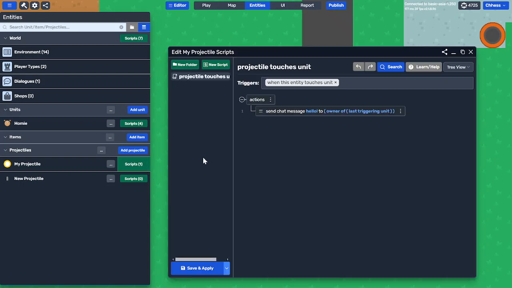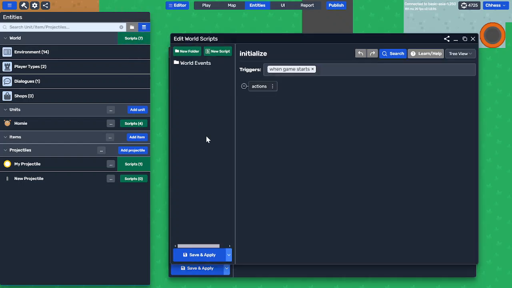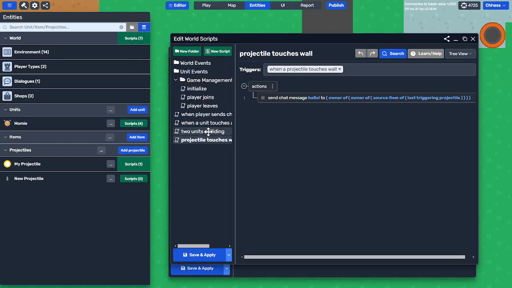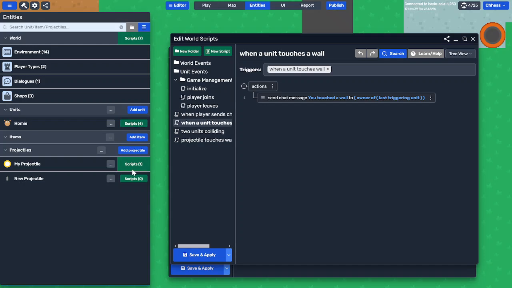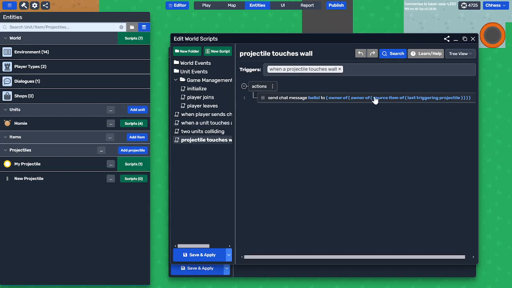So yeah, I just wanted to cover this small little thing about entity parameters because it's a little bit different and it's a newer thing that's added to mod.io from earlier versions. But it's really important because it shortens your code and you end up not having to write this script, or this script. You can write them in the entities themselves. And it also removes the confusion of trying to find a source item just to get a player. Instead, you can just get the owner of a unit that touched it.